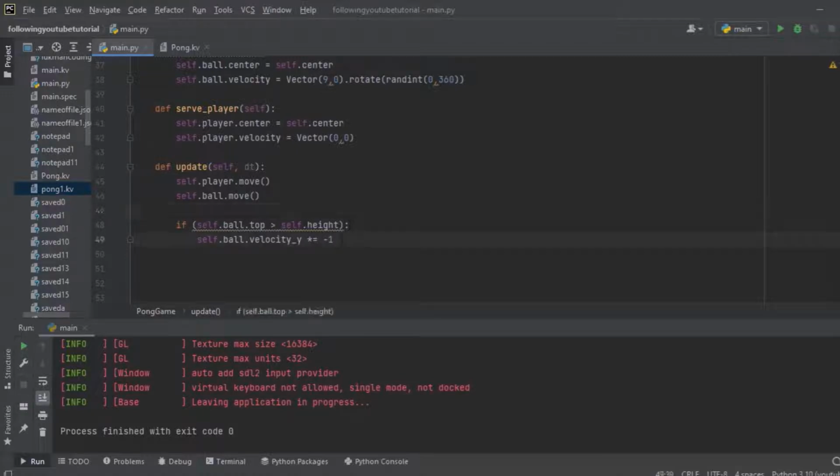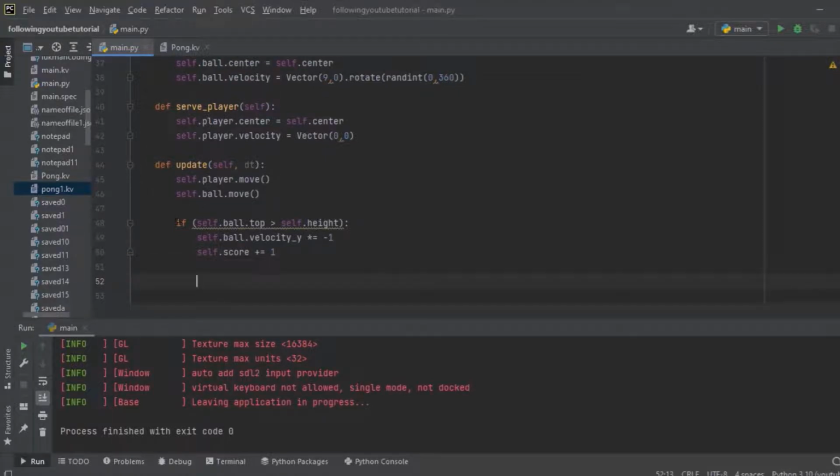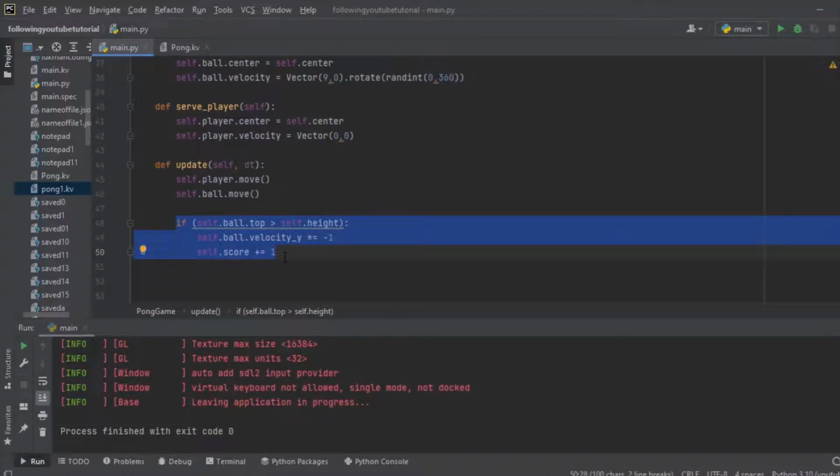And also, this is for the top screen and the down screen we are working on. So when we hit any of this part of the screen, we are going to add to our score. We are going to write self.score plus equal to 1. So our other step for this side is also, if the ball bounces left or right, let me just copy this to save time. Copy and paste right over here.